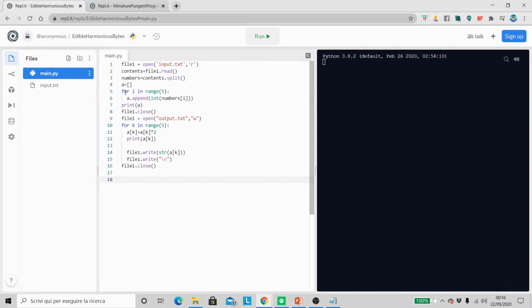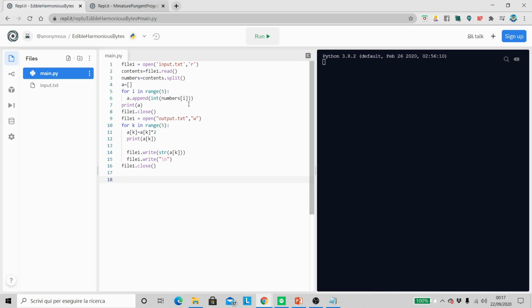Then I prepare a for loop, and there I use the append function that is used to add the numbers, and I use numbers square brackets i, which means that every number is divided from the others.